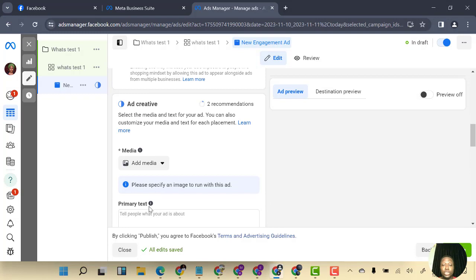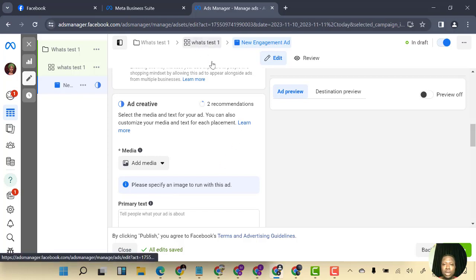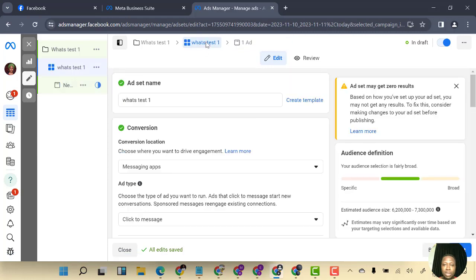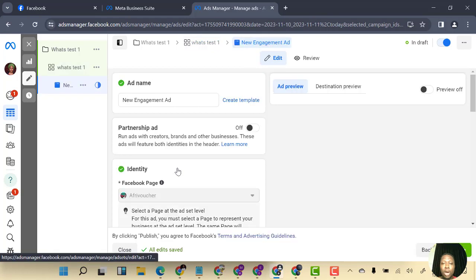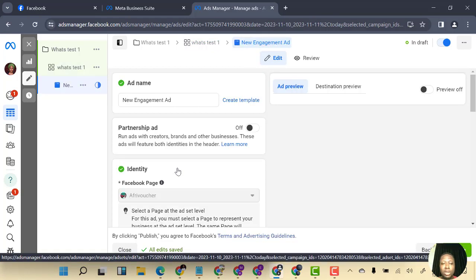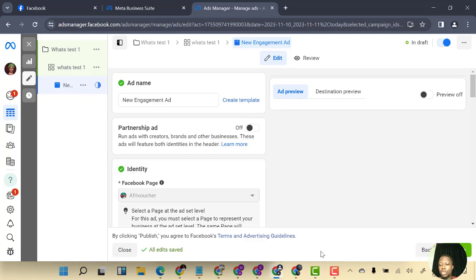You can see that it's very easy. You don't need to set up your tracking. You don't need to set up any landing page. All you need to do is connect your page to your WhatsApp, either your WhatsApp Business or your WhatsApp Messenger. That's the second part I showed you here in the ad set. Then the last part, you have your ad copy and your ad creative, which can either be a video or a text. The moment you are done with that, you can now publish your ad.